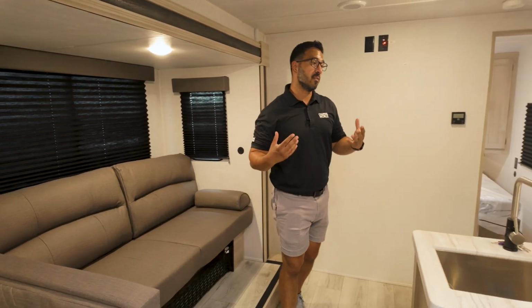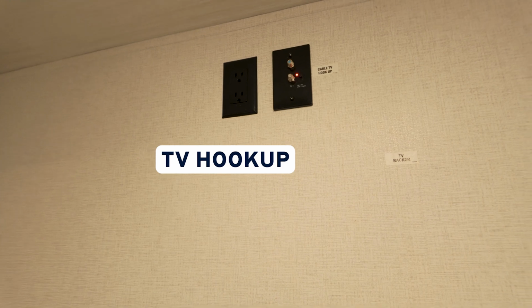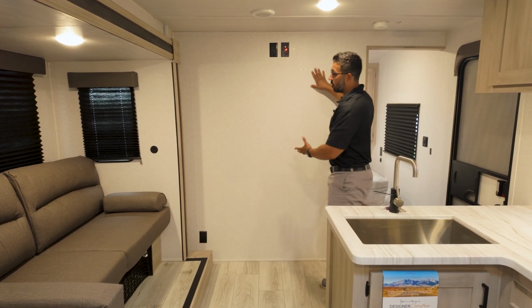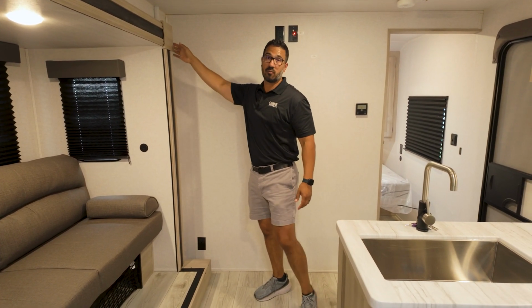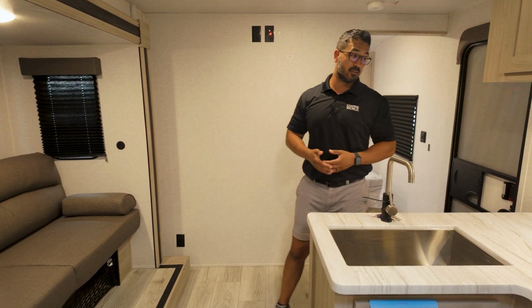Now, what about TV for entertainment? Well, you have a huge wall right here in which you can put that TV. And with how light LED TVs are these days, you can put a really sizable TV here, which I like. As long as the mount doesn't force it to come out too far, just make sure you account for the slide in here. So the slide comes in, but you can definitely get a good sized TV there.